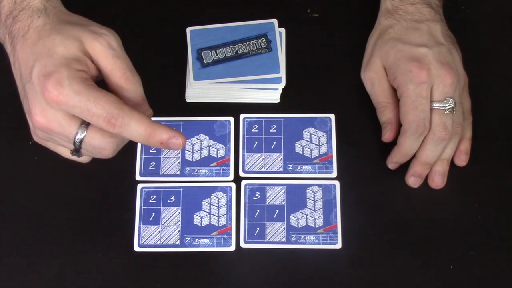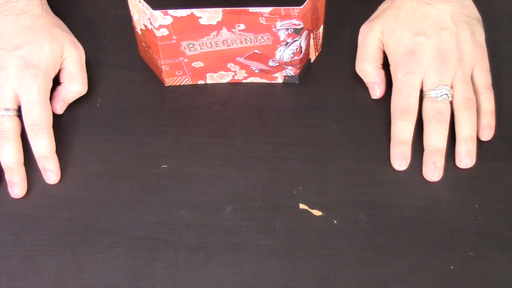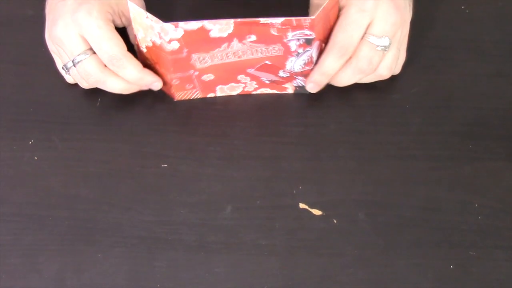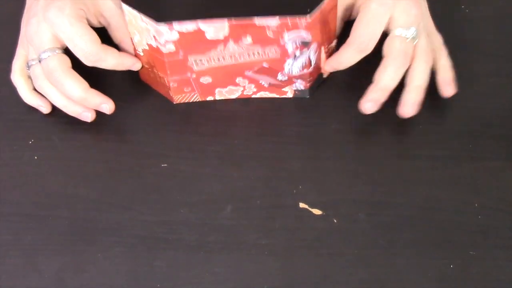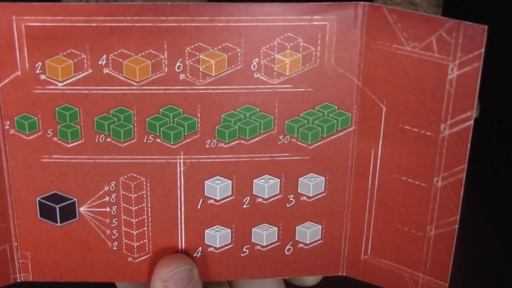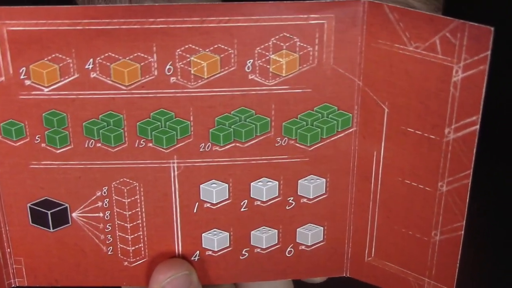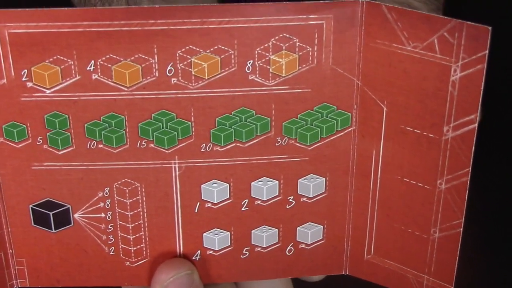Let's say the one we drew was this one, and I'll show you how a turn plays. So on your turn, you're going to have your Blueprint behind your shield. For the purposes of the demonstration, I'm going to remove the shield, but on the inside the shield is a list of how all the dice score. So it is useful to you, as you're building it, to show you which dice will be more valuable towards the value of your building.